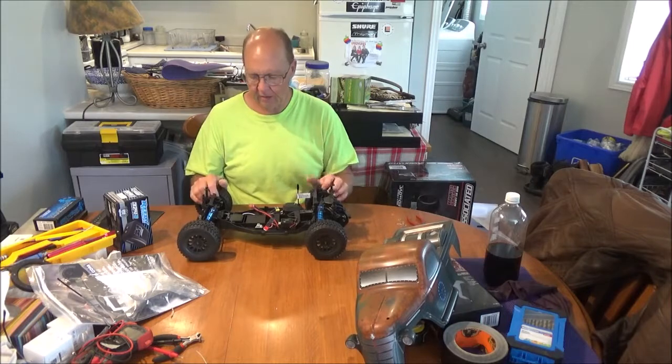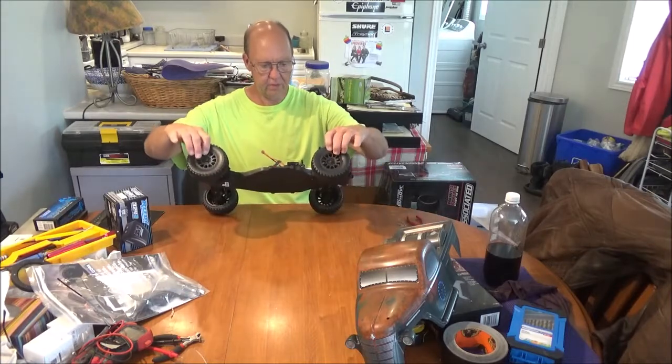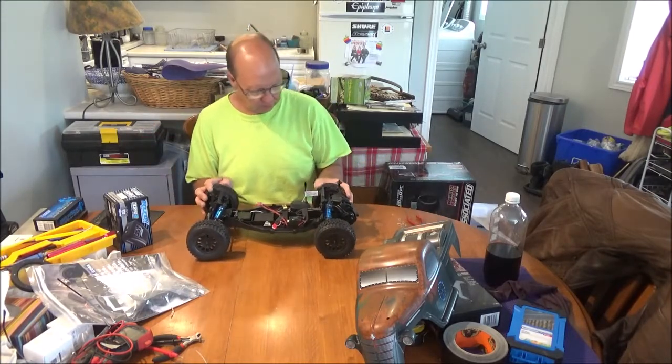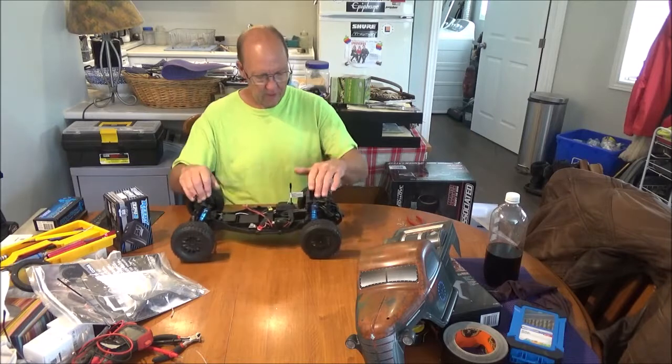Now this does have short course type tires on it, so you've got the big insides and of course your narrower outsides. So you could put like slash tires on this thing if you wanted to, which is basically about what you get with this thing, is like a slash type tire. But actually I think they're a little bit better than the slash.